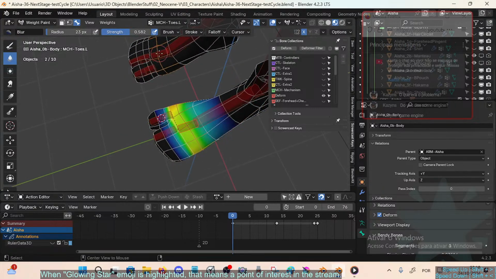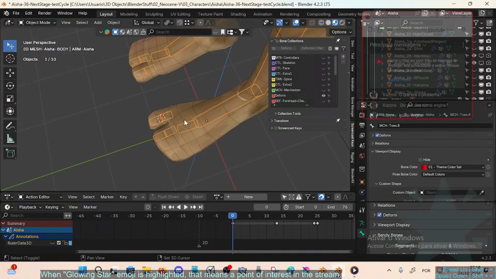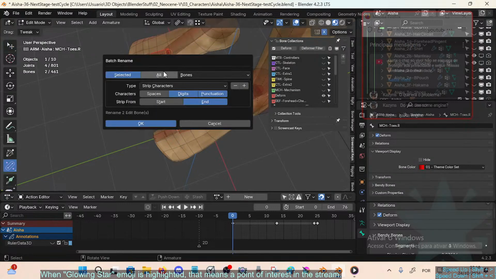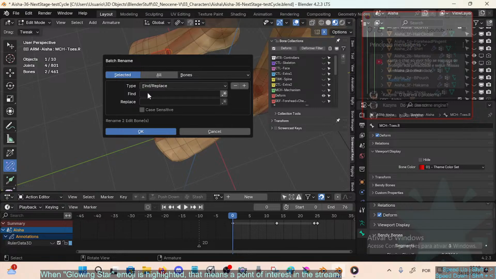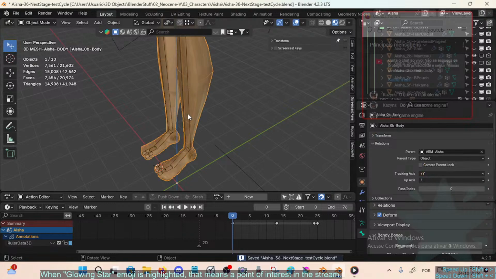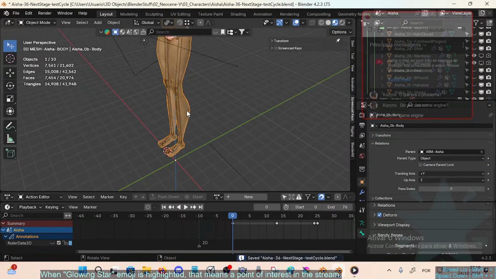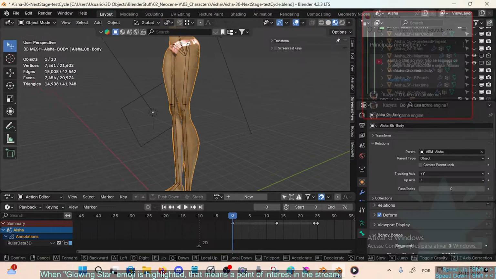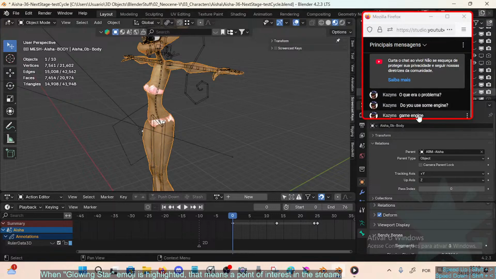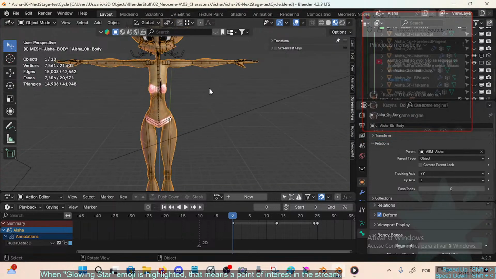We get this, so mech toes, let's just change these names. Instead of that, let's find and replace, so instead of mechanism, def again, and there we go. So for now I'll leave it like that, and we are moving up. Then I need to fix, yeah, so for today folks I think that will be sufficient.